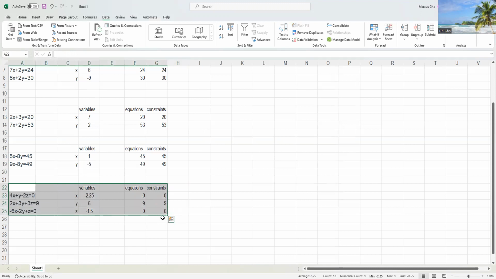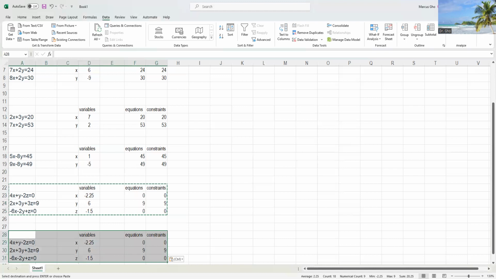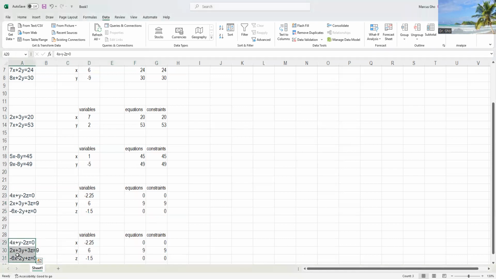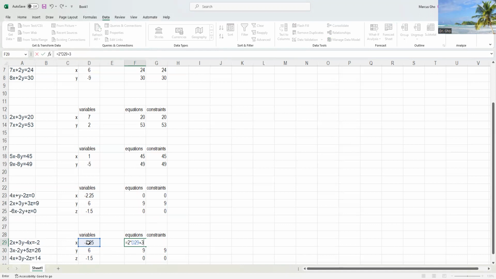I'm going to copy this down. I like how it's set up. Click on these formulas and replace them. Put the equation equals 2 times x plus 3 times y minus 4 times z. Oh, looks like a typo. This one should be.